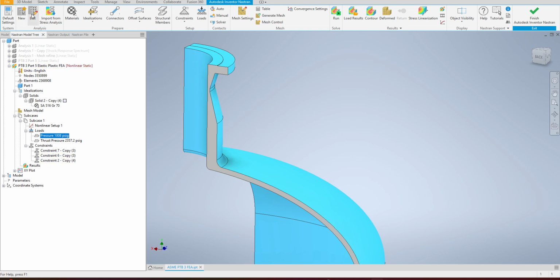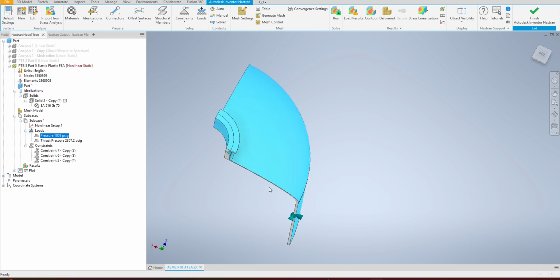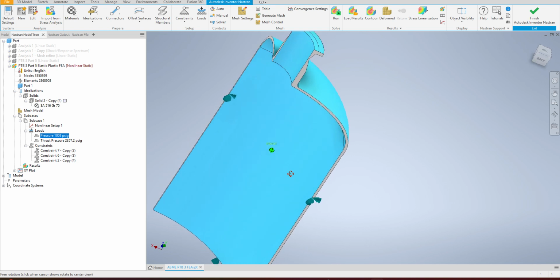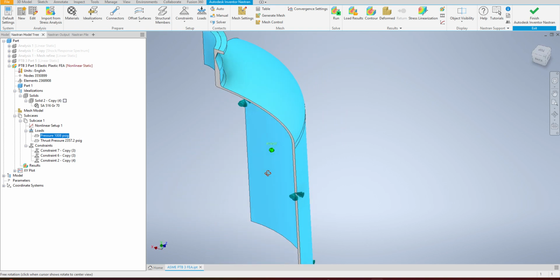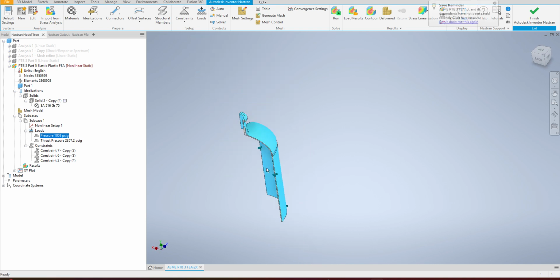First of all, this is the quarter model I have prepared. Yes, this is the quarter model, and we will accordingly modify the boundary conditions.